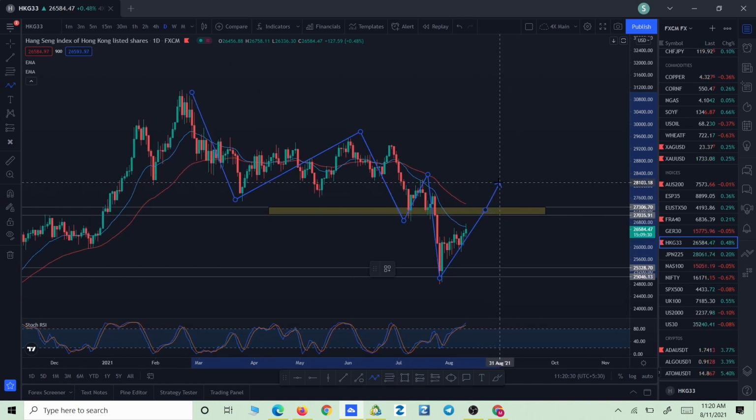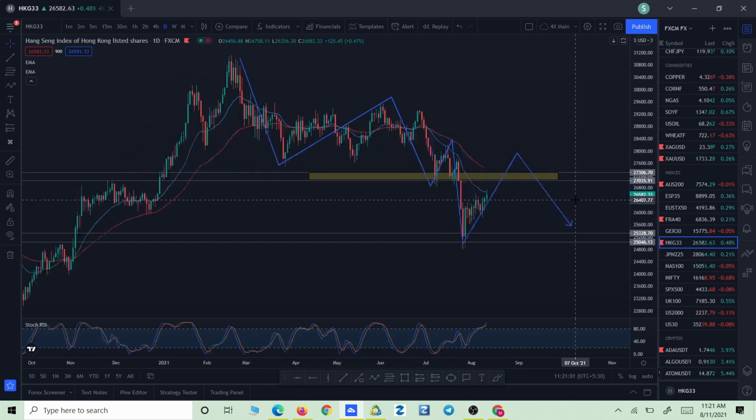If not here, we can also wait for the price to pull back higher to the previous resistance, the previous high or the lower high, to look for any kind of short trades. If the price breaks and closes higher above this zone, then we are going to start looking for bullish trades, because the price is not going to be in a downtrend anymore. But right now we are waiting for price to give us any short opportunities either in this recent broken zone or this previous resistance zone.